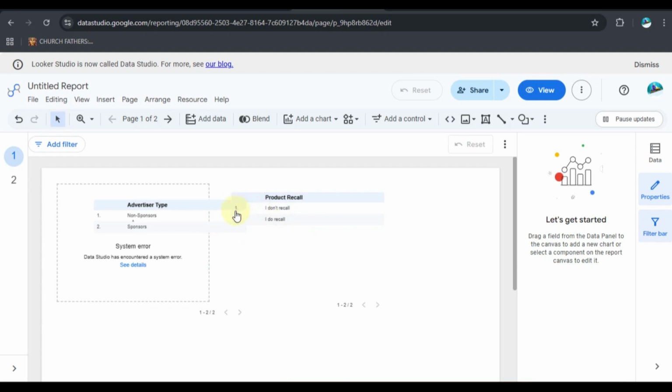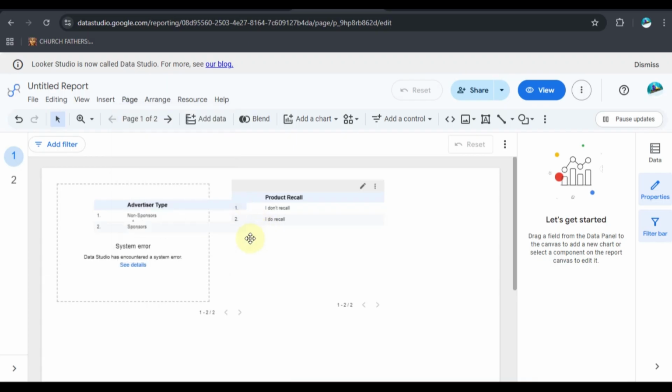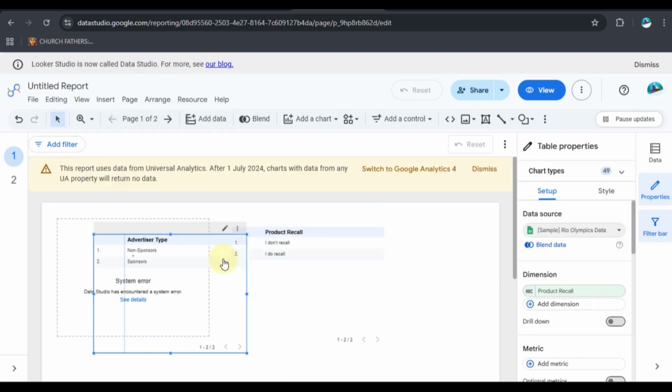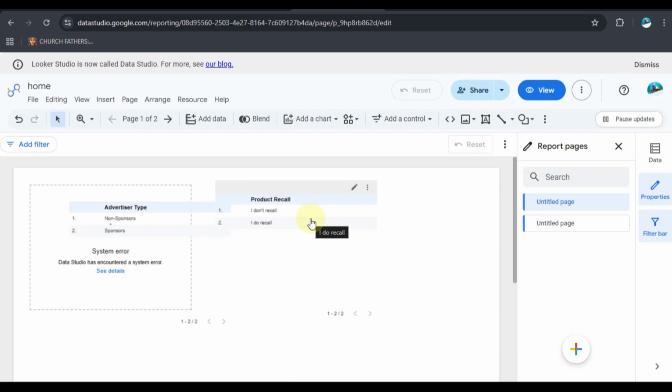Before we even enable tabs, it's important to set up a solid structure. Tabs are based on pages, so each page you create will become its own tab. Head to the top bar and click Add Page to begin creating the sections you want in your report. Think of each page as a different part of your story. For example, you might have an overview page that highlights key metrics, a sales page for revenue data, a marketing page for traffic sources, and maybe a conversions page for performance insights. Try to group related data together so each page has a clear purpose. This makes your tabs much more intuitive and helpful for anyone viewing the report.